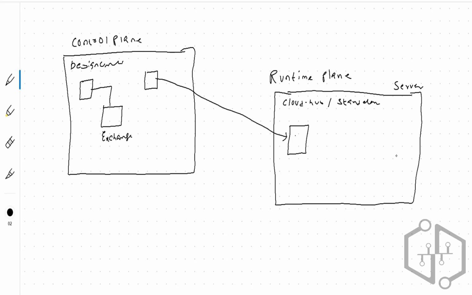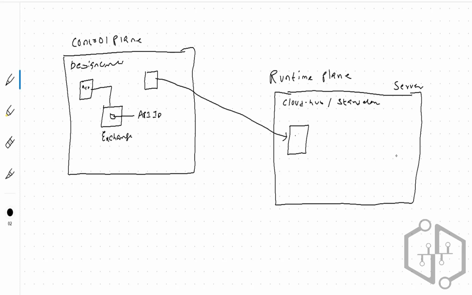I showed you, right, Adam, how to publish the API to Exchange from Design Center. When you publish an API from Design Center to Exchange, one unique ID is created for this API, which is called the API ID. For each API you publish to Exchange, a unique ID gets created.